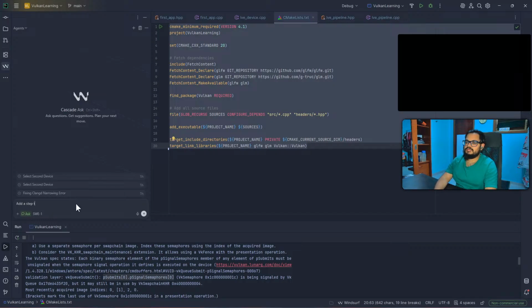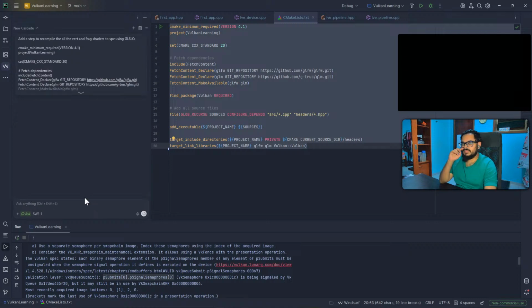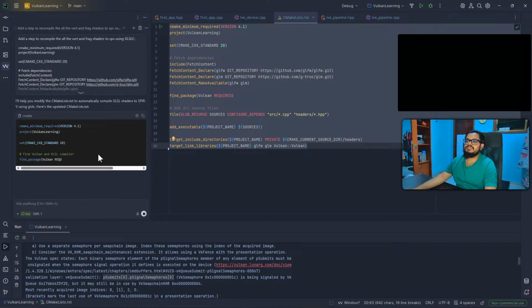Add a step to recompile all the vertex and fragment shaders to SPV using GLSLC. Let's see what it comes up with.